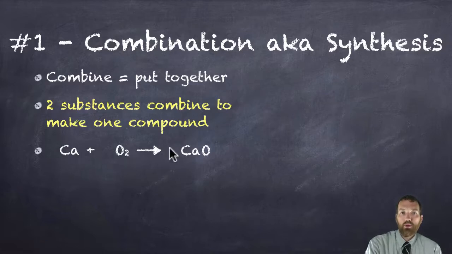Now notice I didn't put a little 2 here. There may be a 2 later. I don't know yet though. I need to figure this out from the charges. So calcium's in group 2, so that's going to have a +2 charge. Oxygen's in group 16, so that's going to get a -2 charge. These charges balance. +2 balances out a -2, so no need to crisscross here. So it's incorrect to write any numbers here.